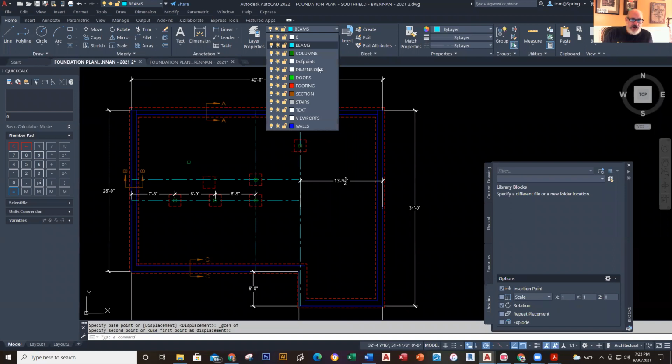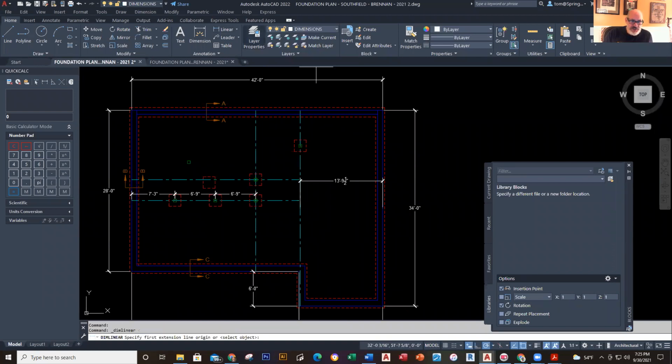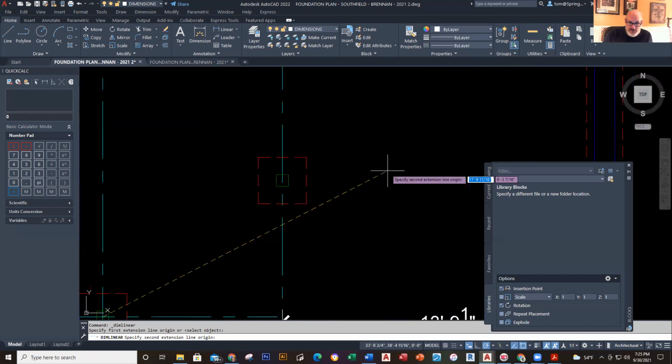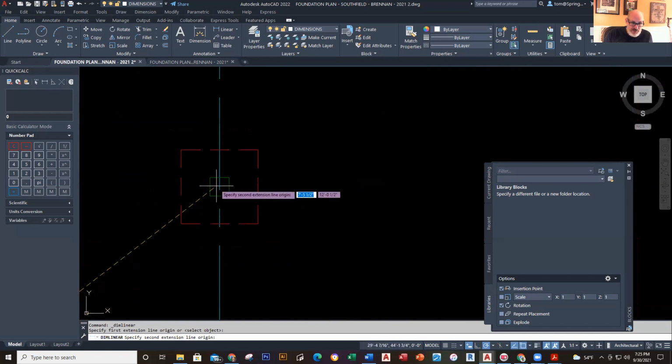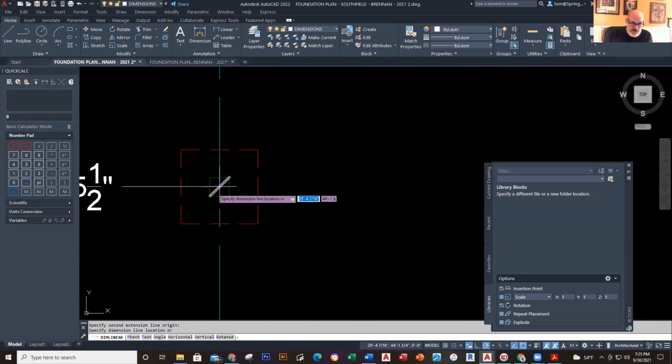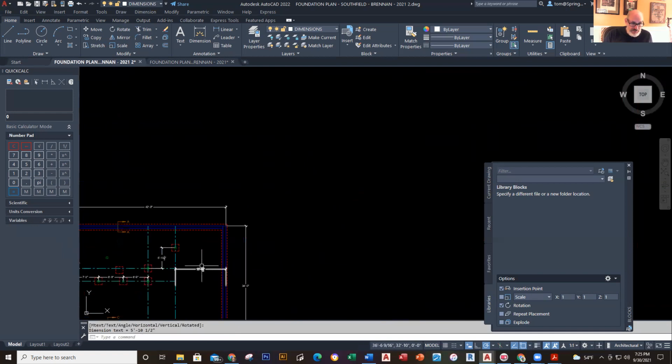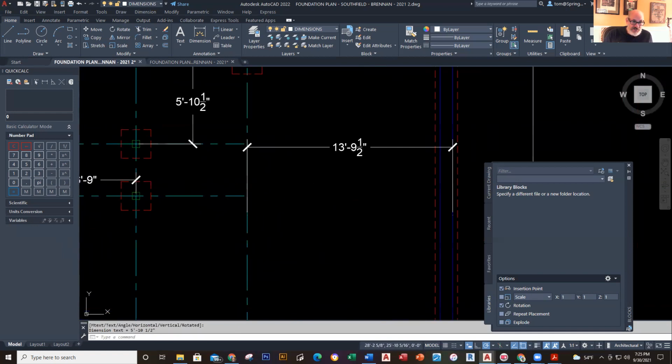All right, so I hope you guys are seeing how this is put together. There's a bit that goes on, but you've got to get your structures right. It has to happen, and it's not going to happen by chance. You've got to make sure it happens. So we go here, this one should be there, and that should be 5 foot 10 and a half, and it is. Beautiful. So that's what I've got right there: 5 foot 10 and a half.